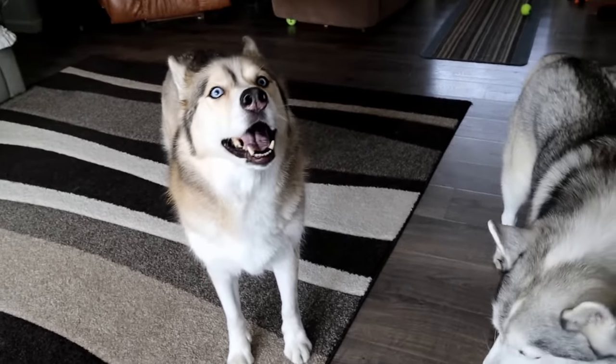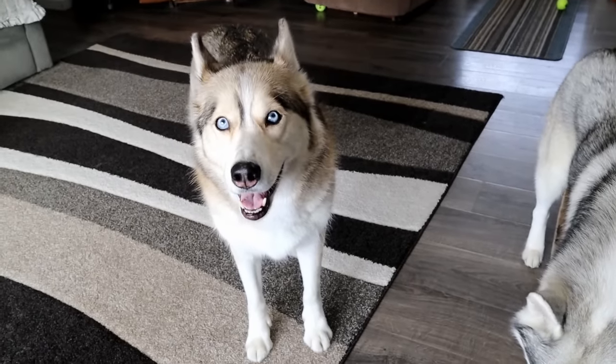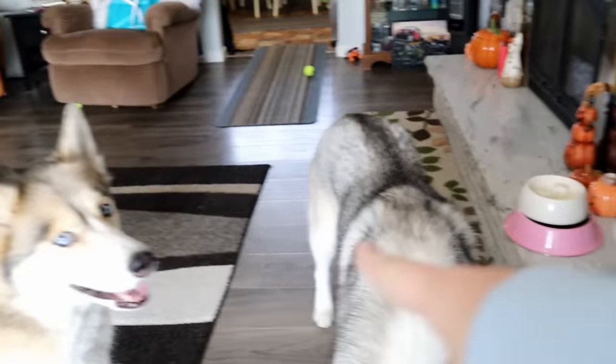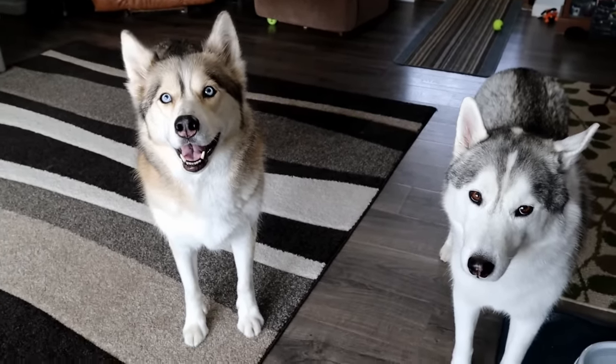A question we get asked a lot, because a lot of people know we have a Furbo, is where do you put it? My suggestion would be you don't want to put it down on the ground too much. I currently have mine right here, just above eye level of the dogs. But I have also had it way up here on this shelf as well, which worked really good too. It has a very wide angle camera view, as you guys saw earlier, so it pretty much sees our whole living room.